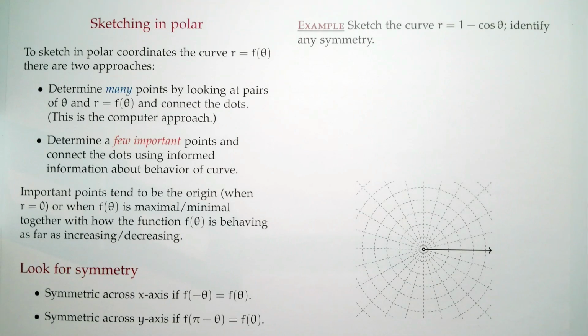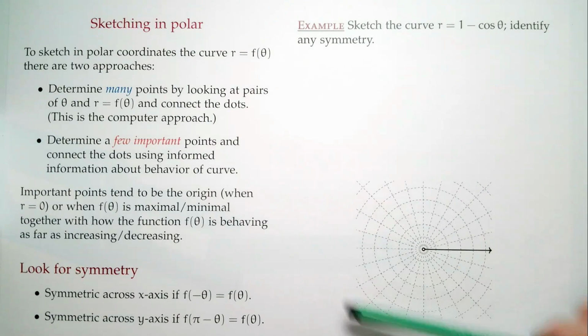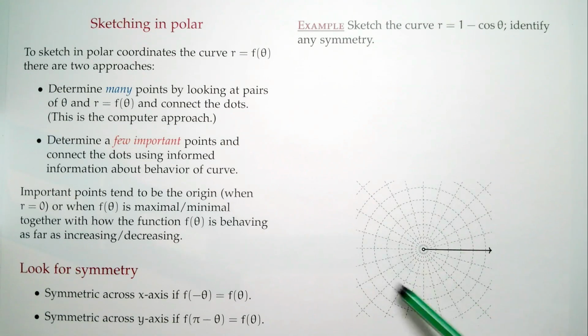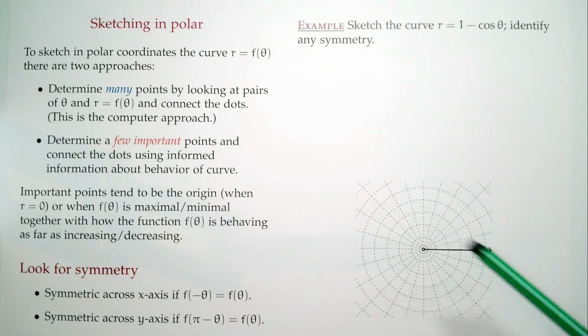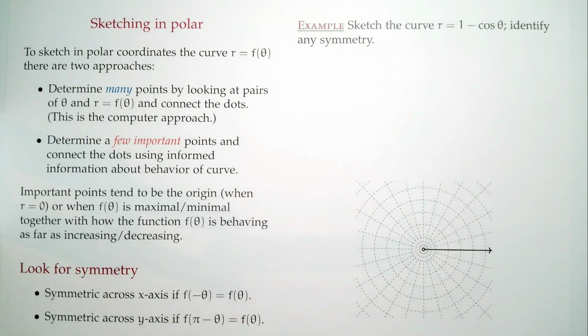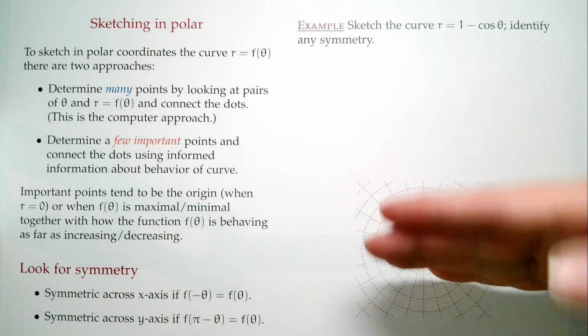It doesn't need to be done, but we'll just point out, we're symmetric across the x-axis. If we think of this as our coordinate system, and we've drawn it in a different way, you'll notice it's not these square lines that we're used to. Instead, there's this central point, and we have these circles. The circles represent different values of r, how far out we go. And then there are these rays, and they represent different angles. So we say we're symmetric across the x-axis, which means we have that type of symmetry.